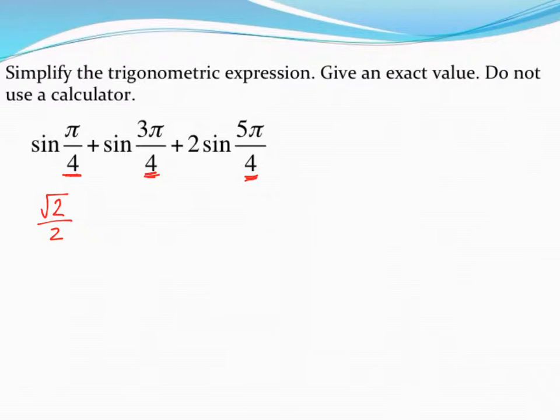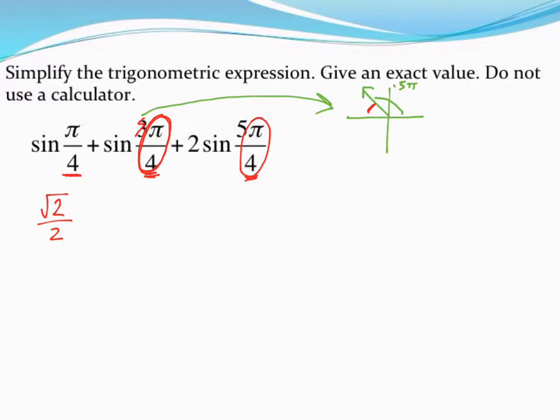However, we're going to need to do those 3-step problems that we've talked about in a previous video to figure out what the sine of 3 pi over 4 is and what the sine of 5 pi over 4 is. So let's go ahead and do that off to the side. Step 1, if you recall, was to sketch the angle and find the reference angle. 3 pi over 4 gets you over here into quadrant 2 because it's just past 0.5 pi, which would be this angle up top. My reference angle then is the angle that's missing between the x-axis, this angle right here. If you recall, we said that the reference angle, as long as the denominator is special, is just going to be, in this case, pi over 4.